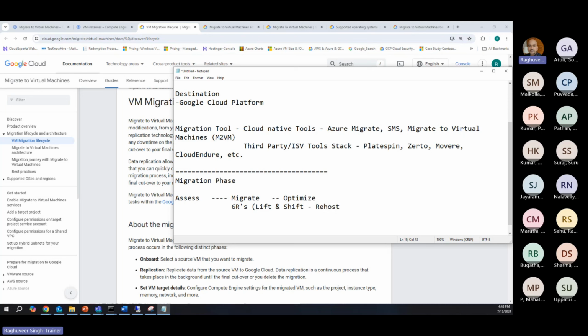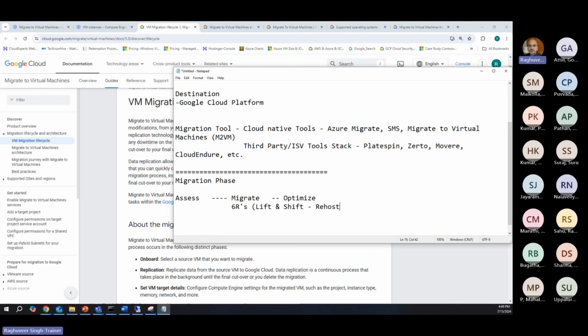It basically means that you migrate a server from source to destination without making any changes to it, with respect to the operating system or the applications installed. You're not making any changes, you're just picking it up and dropping it to your destination. That's what lift and shift and rehost is.